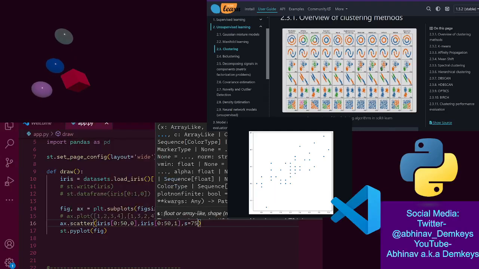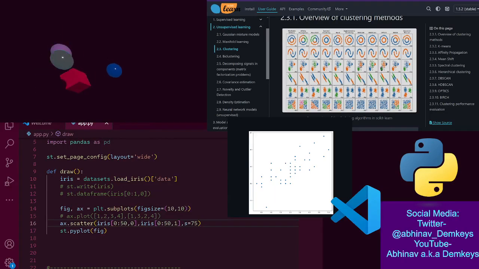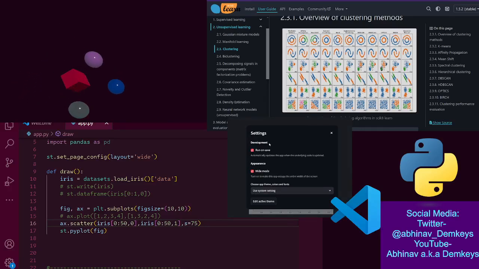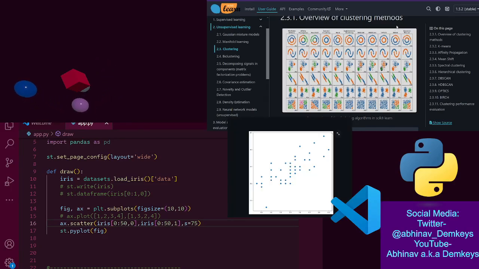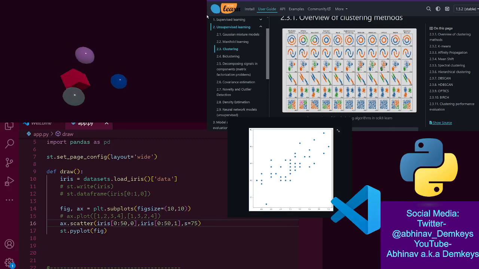Theming. Oh, can I just change the theme here? I think that was the case, right? I could just change the theme in settings. So we have this and this, and let's change this to dark. That doesn't seem to be changing this.